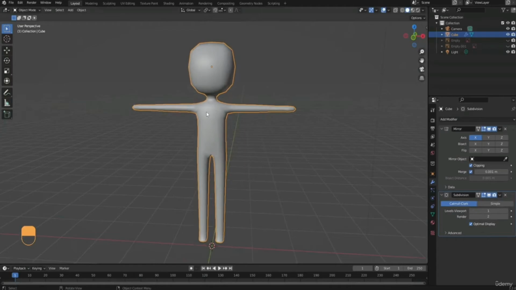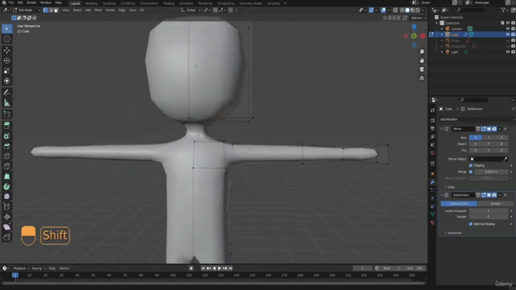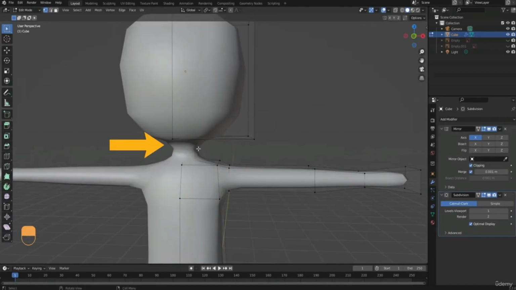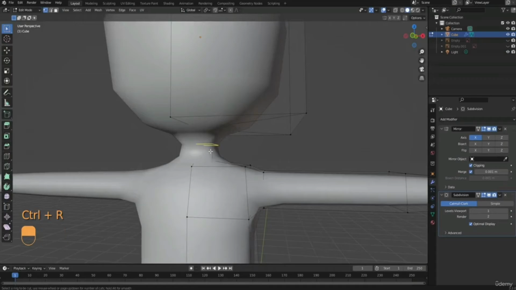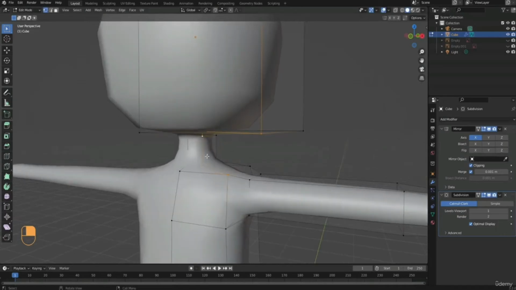How we do that is by adding extra edge loops to the areas we want to be sharper. Let me show you what I mean. Press Tab and go into Edit mode. Go to the neck area. Here we don't want the transition from the head to the neck to be so smooth, and instead we want it to be sharper. How we make that sharper is by adding a loop close to the base of the neck. To add a loop, press Ctrl R. Put it up here and click to insert it. Now you can see that the transition is much sharper.